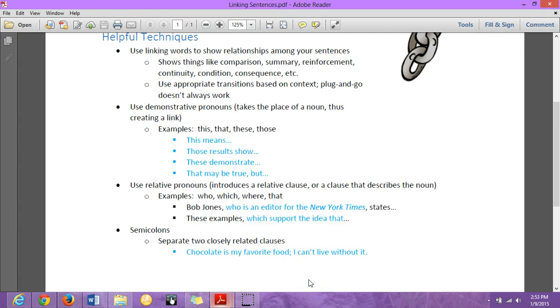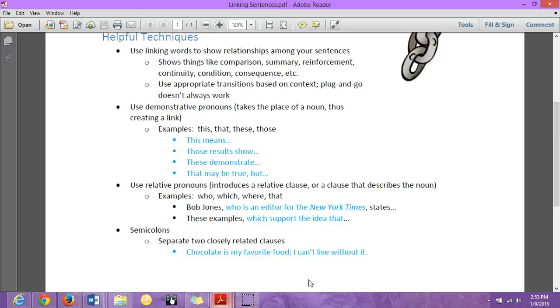Now, if you have two sentences and you separate them by a semicolon and they are not closely related, then you're using it wrong there too. So my thing with semicolons is if you're not comfortable with them, don't use them. It hurts your credibility more to use them incorrectly than it does to not use them at all. Your reader's not going to go, oh my word, this person does not know how to use a semicolon because I don't see any. No, they're not going to think that. But if they see an incorrectly used semicolon, they're going to think, they don't know how to use a semicolon correctly because they did it wrong. So just omit them if you're not comfortable with them.